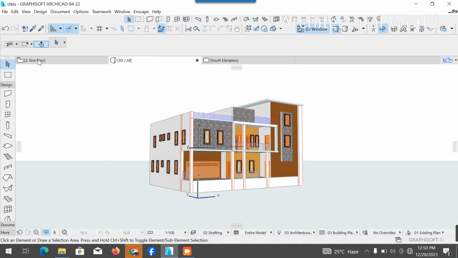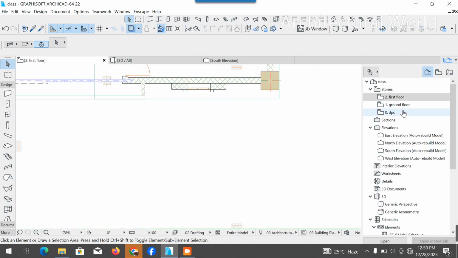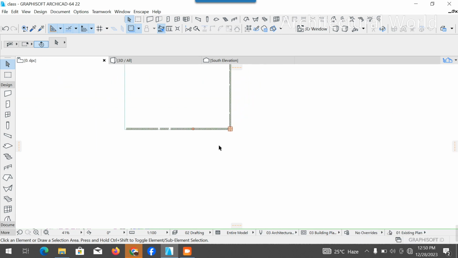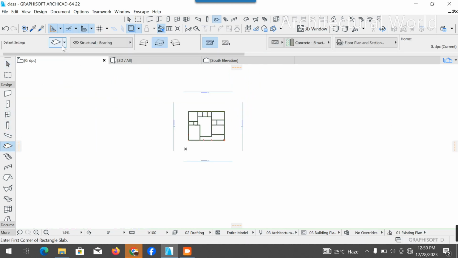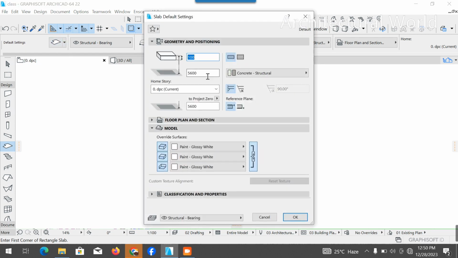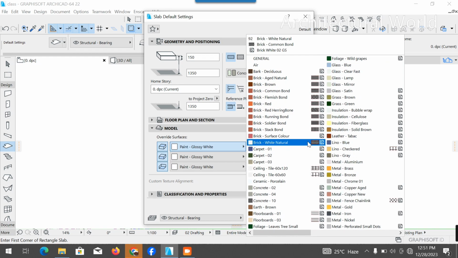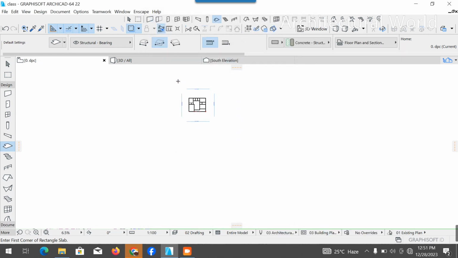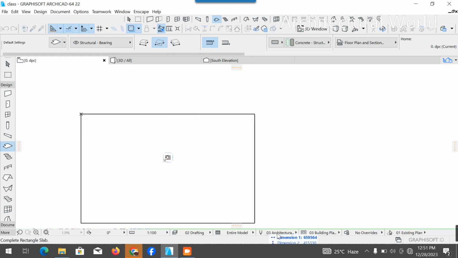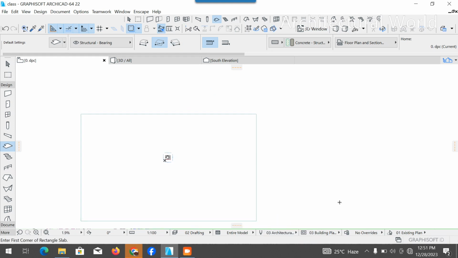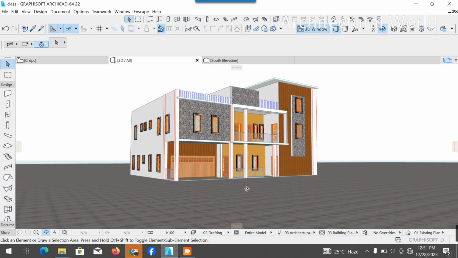okay, let's put our ground floor slab. Let's put our general slab at the DPC. We'll come to our slab tools, pick our slab settings, come here to 1350. We're gonna adjust that later. Change this to 150 millimeter slab thickness. Then we'll come to the spot, concrete. Let's take concrete. Okay, take this. We just need to take one slab, and that is all. Okay, let's check 3D for that.